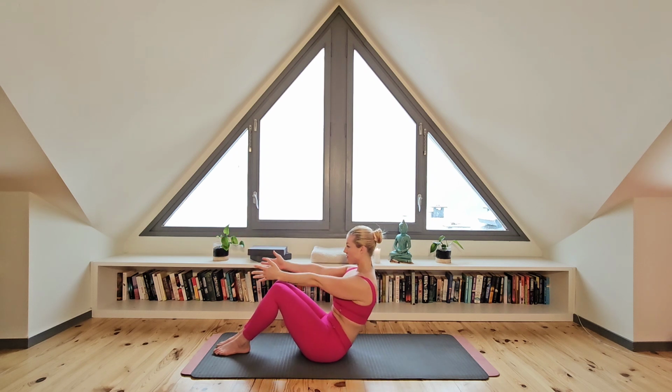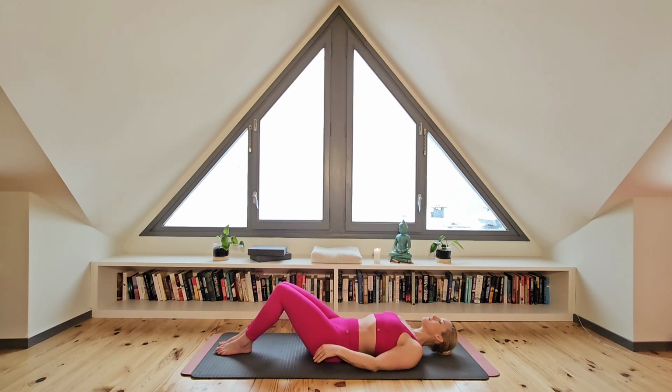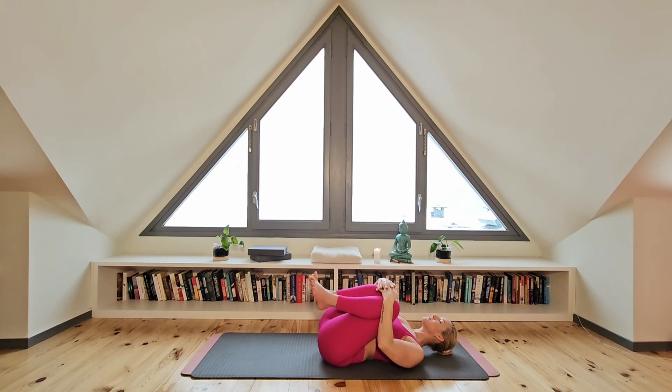And as you exhale, slowly make your way down onto the mat. Pressing the lower back down into the mat and bringing your knees into your chest. Again, if it feels good for you, you can gently rock from side to side.